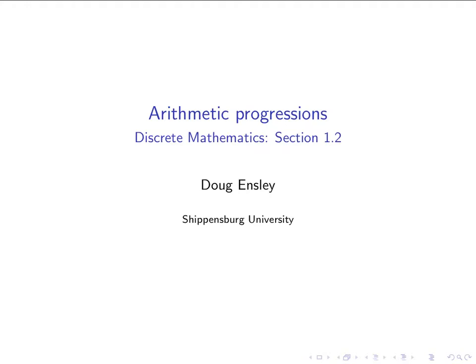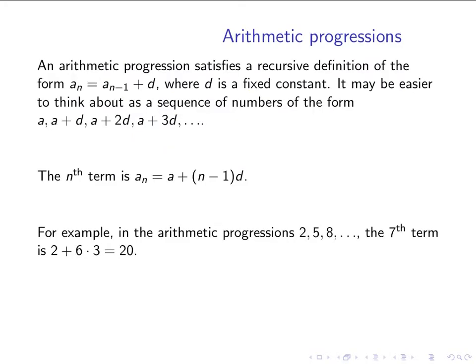In this video, I'm going to look at arithmetic progressions, which are sequences that have a very simple growth rate. An arithmetic progression can be described recursively in a very simple way. Each term is just a constant d added on to the previous term. And that constant could be a fraction or positive or negative.